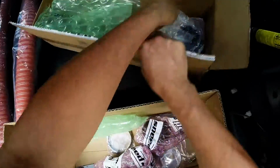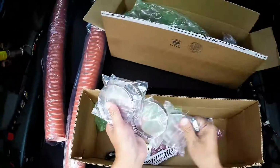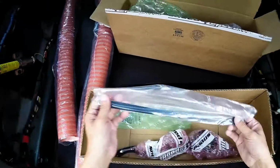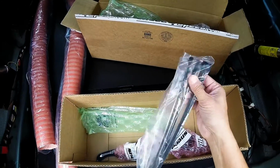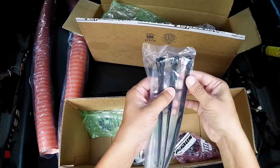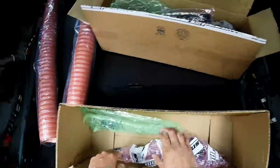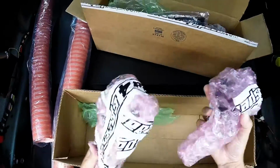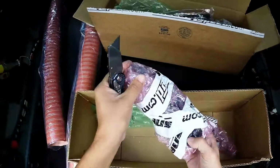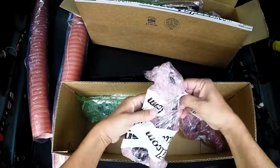Back in the box here, I guess there's 4 hose clamps for attaching the hose to the various brackets. It's always nice. It looks like we got 1, 2, 3, 4, 5, 6, 7, 8 tie wraps. And then the last pieces we got in here are, it looks like each one of these has the bracket which connects to the brakes themselves.